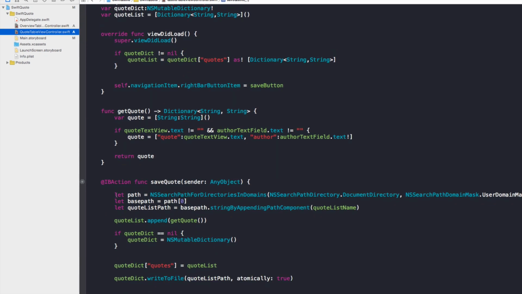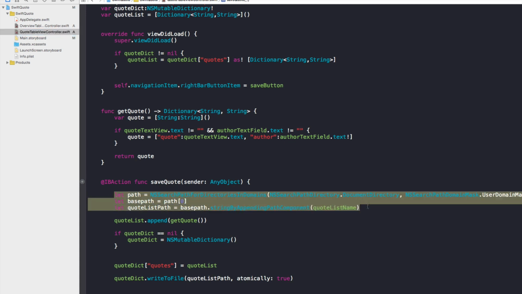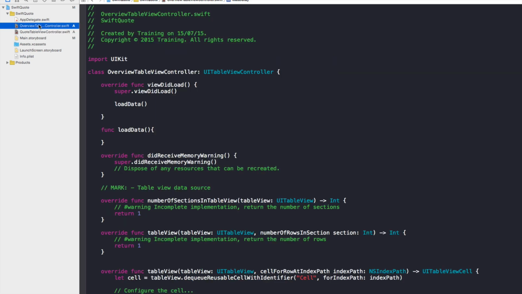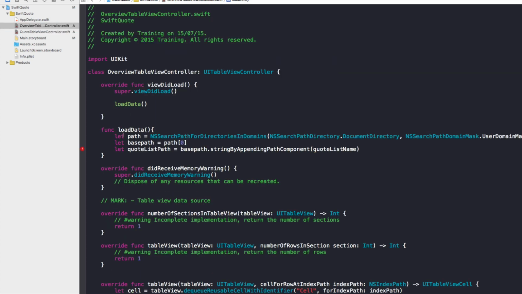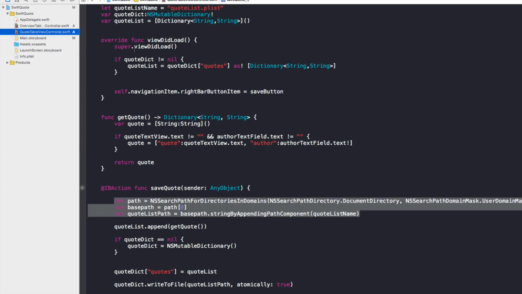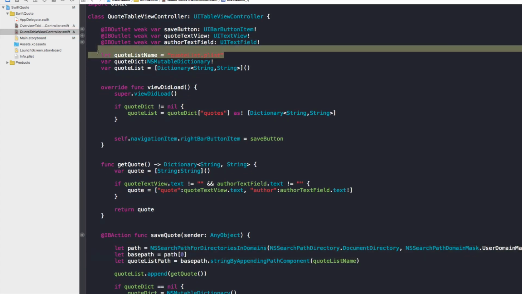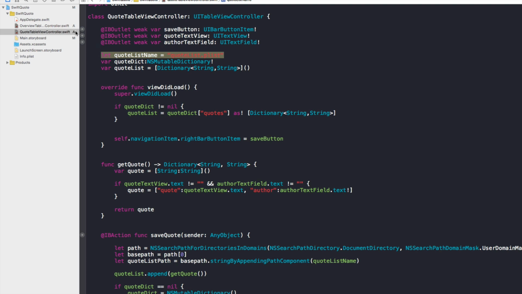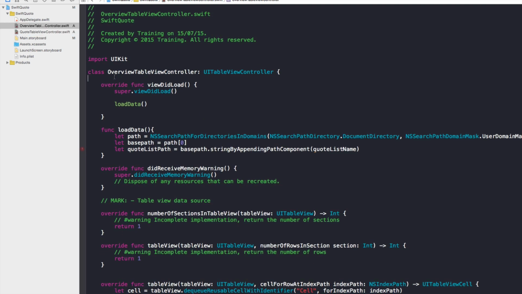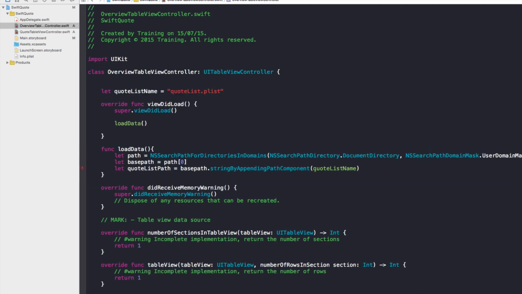So when we go back to our quote table view controller Swift file, we can actually copy these lines of code here and just paste them into the loadData function in the overview table view controller. And of course, we will also have to copy the quote list name from our properties at the top and insert that here at the top as well.